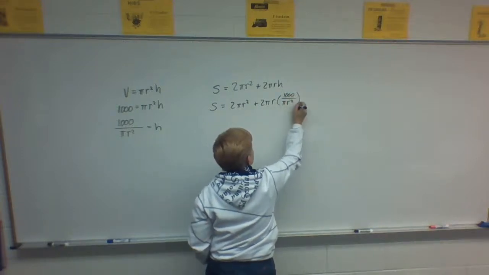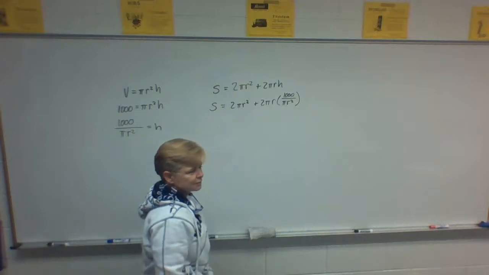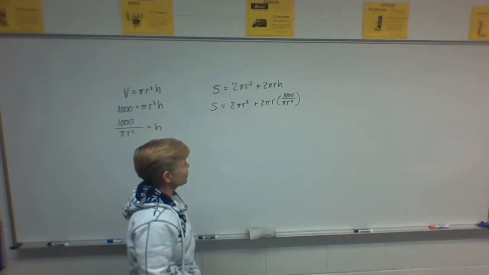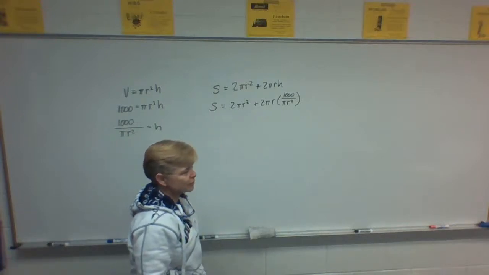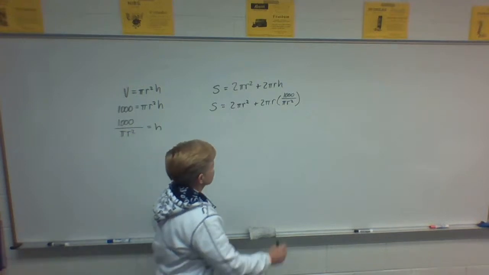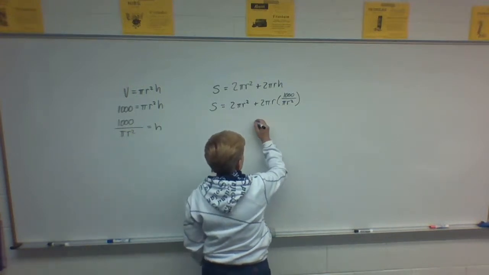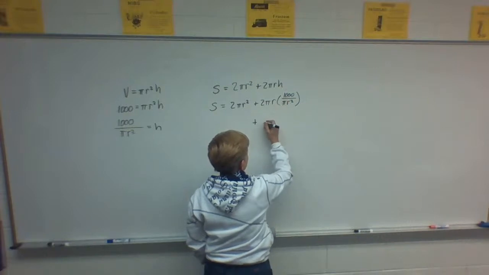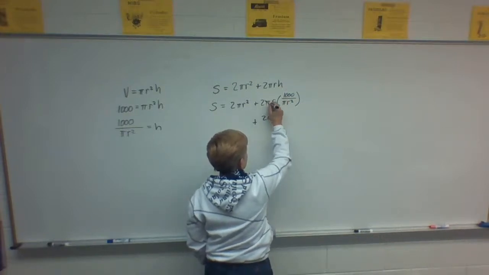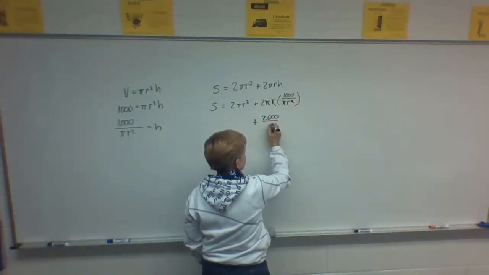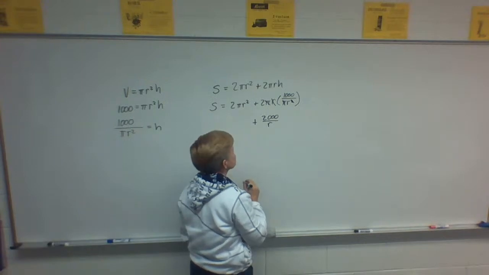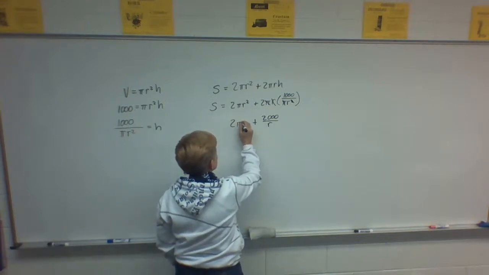Now, you could plunk that in your calculator just like that. It's not really very hard to simplify that last thing just a little bit first. That's going to be plus the 2 times the 1,000 is 2,000 on the numerator. One pi will cancel this pi here, and one of these r's will cancel with one of these r's. Nice. Yes. That's easier to type in.